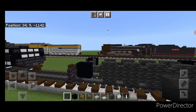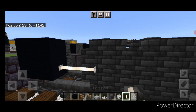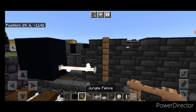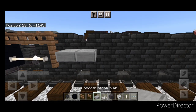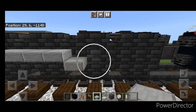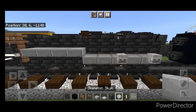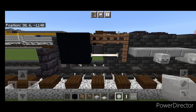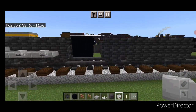Now we're gonna do our driving rod. So we're gonna come off the bottom of the piston right here and put two sideways end rods. Then two jungle fences here and two fence gates on top. Then four smooth stone slabs here, move down a hitbox and five slabs. Then put a skeleton skull here and here, and here and here. And that's the driving rod design, and we have to do that on all six sets of these driving wheels.